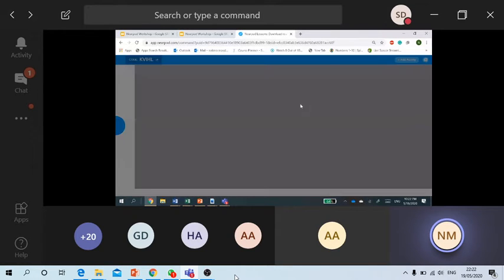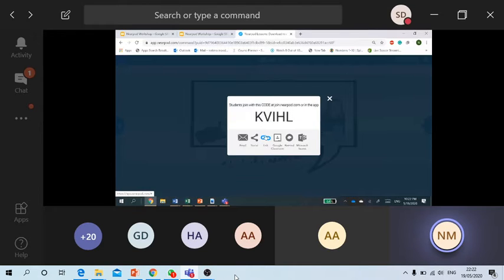Okay, so what I usually do is, you can tell your students to download the app on their tablets or their computers or their phones, and when they want to use it, they can go onto Nearpod and put in the password.